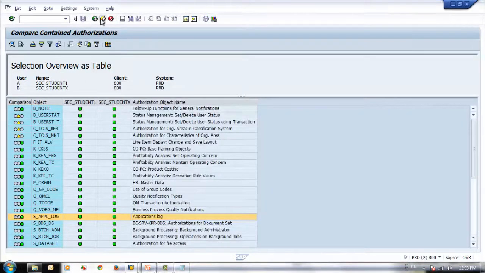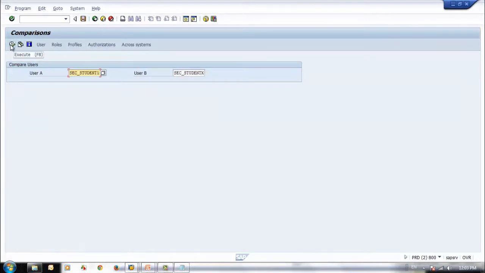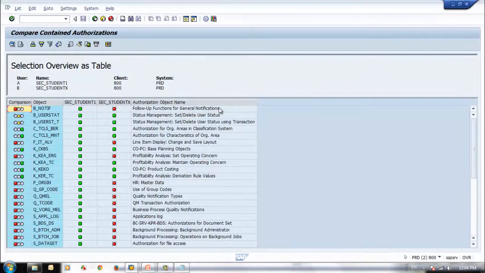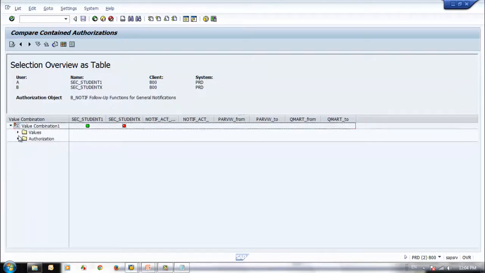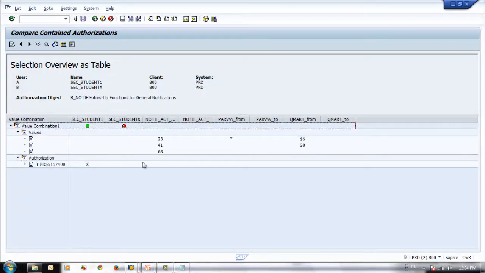Now let's try to run it. Now if you see, we have quite big differences. Different objects. This object in red means that this object is not available with one user at all. So there is an object like this which is not available for student X.